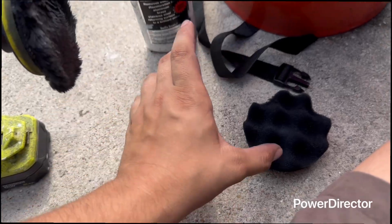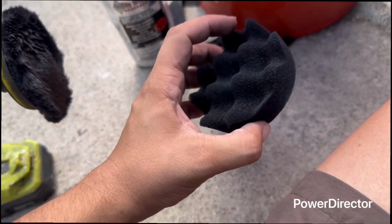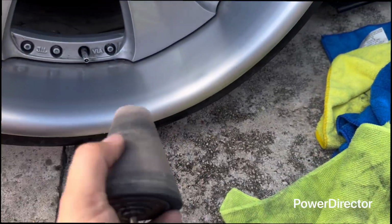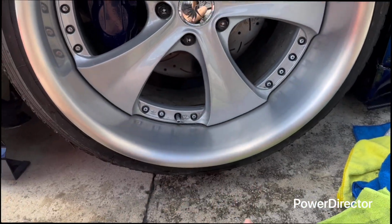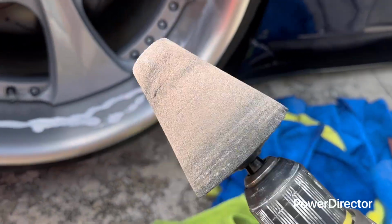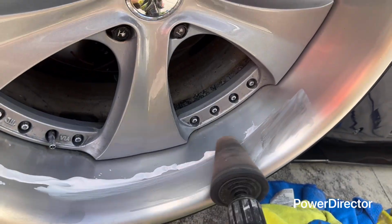So first you're going to use this. You could get, not this one specific, but just apply the product. And then you're going to get the other one, this one, and do the same thing. It's a messy job, so I'm going to show you how to do it with the drill. So you've got the compound. Now you're going to get the drill and just do this.